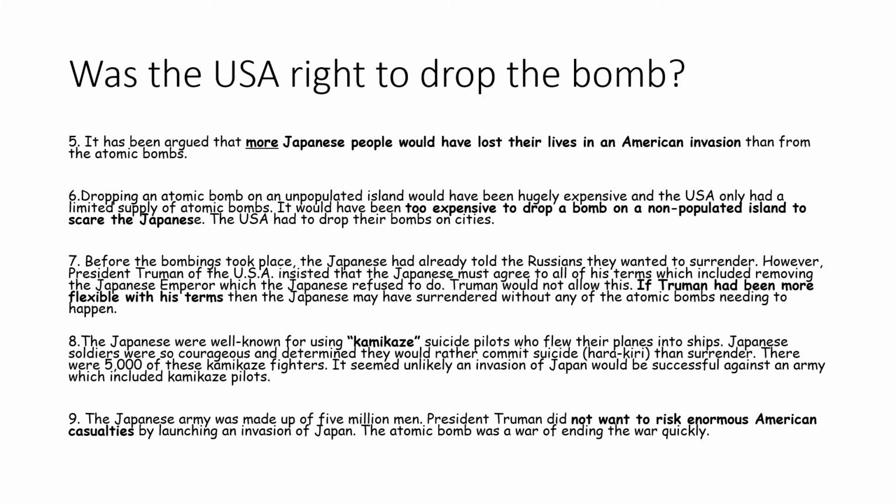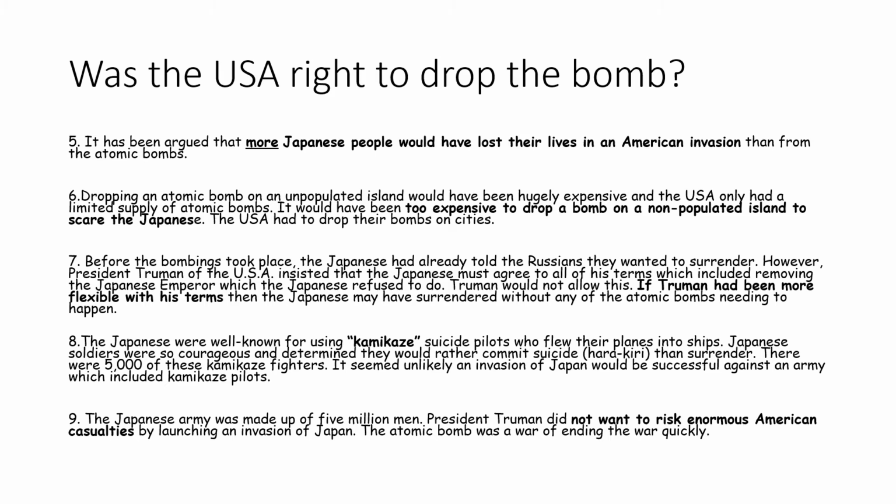You decide whether they're for or against, and then we'll pause the video and write it in the correct side of our table. Okay, so number five, it has been argued that more Japanese people would have lost their lives in an American invasion than from the atomic bombs anyway. Okay, so is this for or against dropping the bombs?